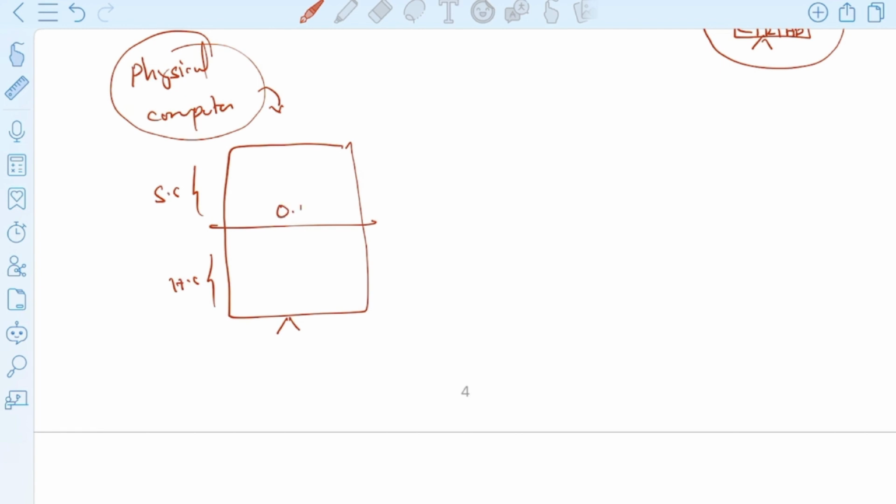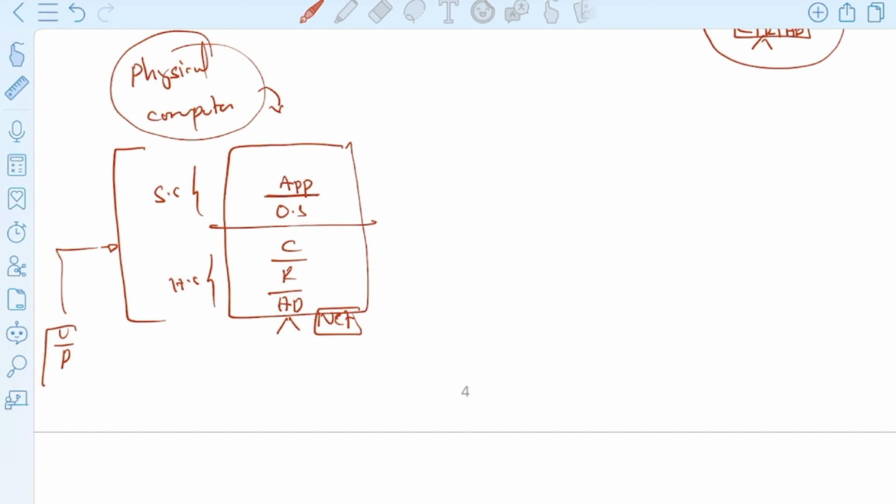Software configuration means an operating system with some pre-installed applications. Hardware configuration means it comes with a CPU, RAM, hard disk, and networking components. Now, how are we going to connect to this system? We log into the system using our username and password, because a user account is created, and we log in using these credentials.